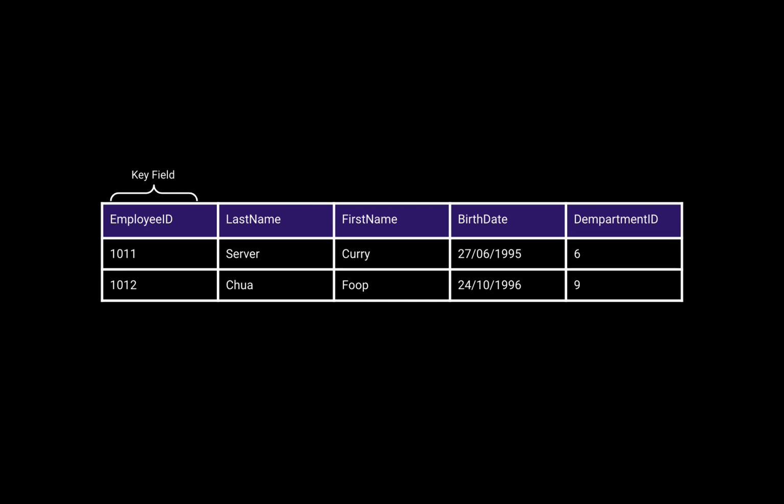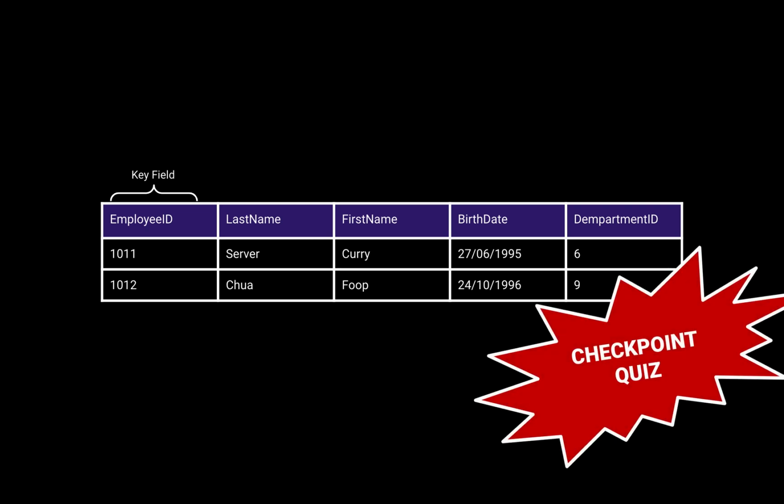So think about this. You as students of the Ateneo are all in the Ateneo student database, right? There's a database in Ateneo that keeps all the student information. That's why they have your names on ISIS. And here we have a checkpoint quiz. What do you think is your primary key in the Ateneo student database? What is the field that helps the Ateneo database distinguish you as a student? For example, Fupchua. How do I access your information? What is the primary key of this record in the Ateneo database? Okay, so expect that to pop up on Moodle.